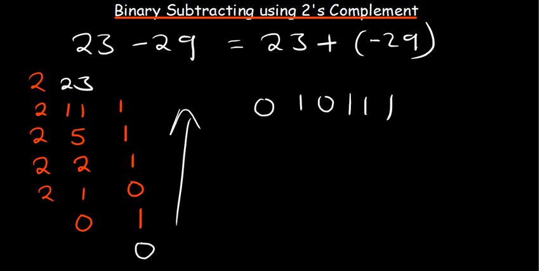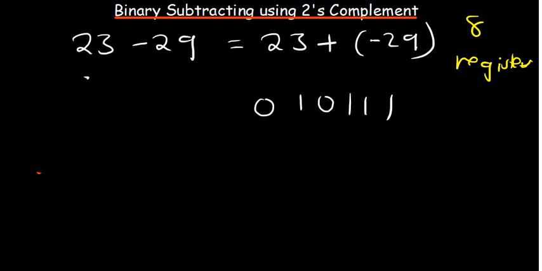And we're looking at 8 registers this time around, okay? So we're considering a computer with 8 registers. Those are the places that we have to keep our numbers. So we have 0, 1, 0, 1, and I want to add some more zeros to make it 8. How many are these already? 1, 2, 3, 4, 5, 6. So I'll add 2 more digits to the left, 1 and 2. So what is our 23 in binary?